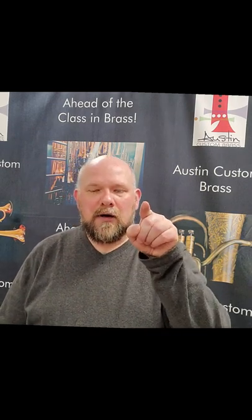So we have the JP, the John Packer Rath. And I like that horn. It blows a little bit differently than the others. It has a little bit more of a square edge on the tuning slide and on the crook. I find that I can feel the difference as I'm playing on it. It's very different than what I'm used to playing.